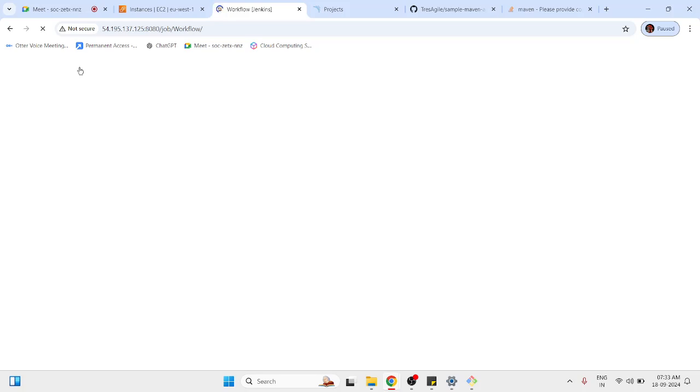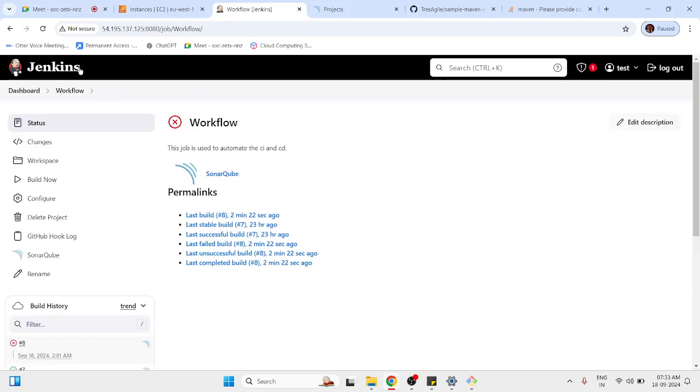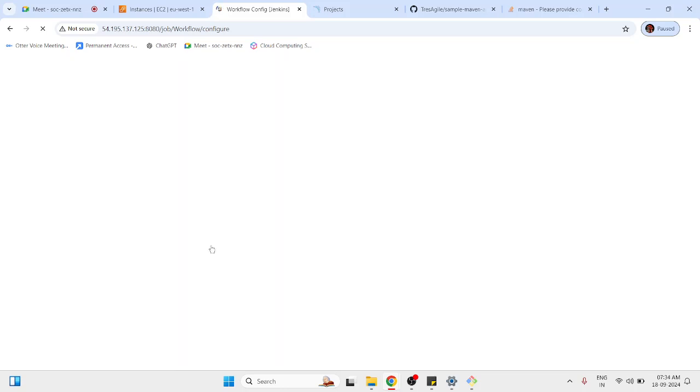Let's let it open. Come on. So where do we have to add it? We have defined Sonar properties in the job, so we have to add it there.